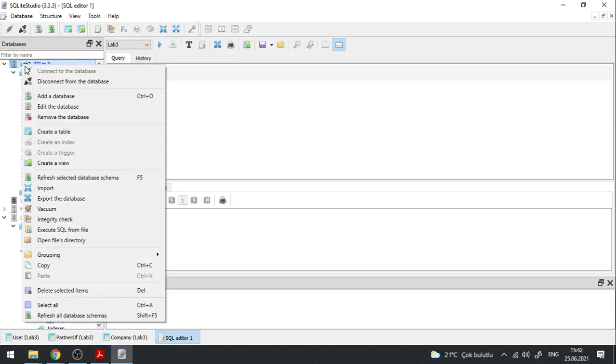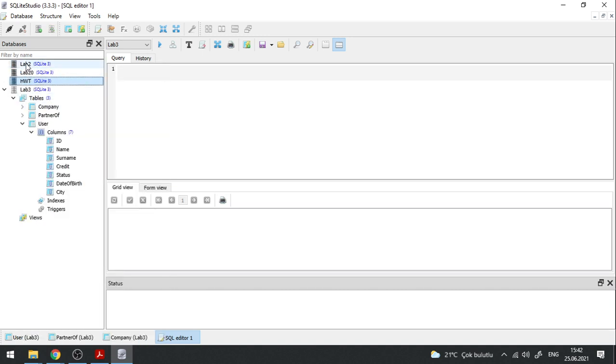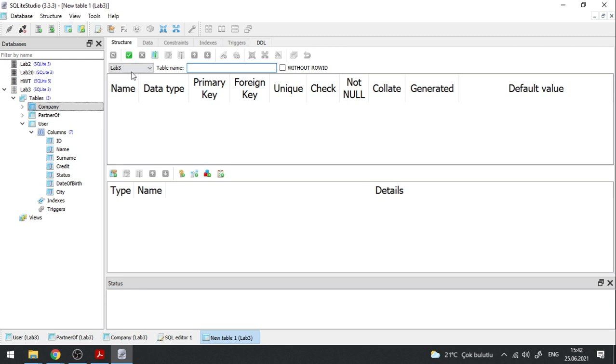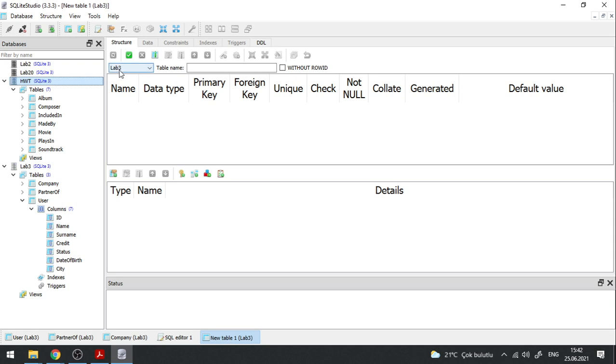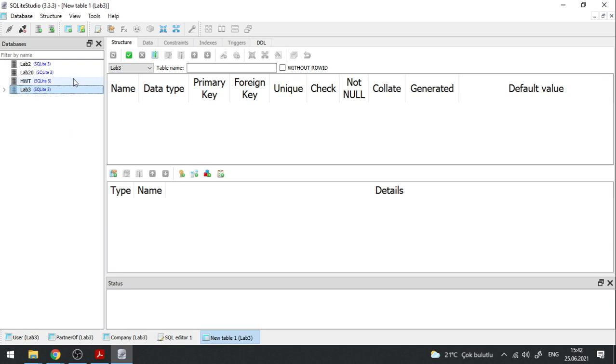You can always disconnect from the databases that you are not working on. If I disconnect from all of these databases that are open in the program, then I can only run the queries in lab3. The same is true, coming back to my table, if I were to create a new table. This was the option, right? While creating a new table, it also lists the multiple databases that are open. So just be careful when you are creating tables, and if you have multiple databases loaded, to work on the correct one.